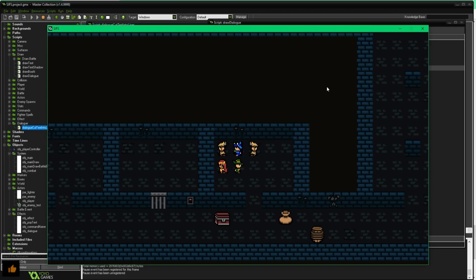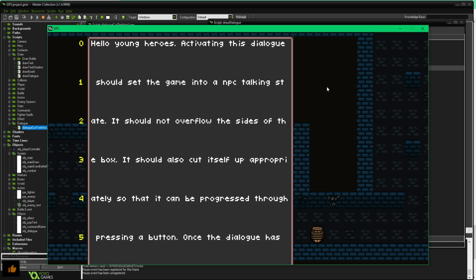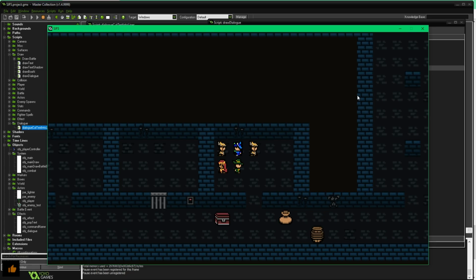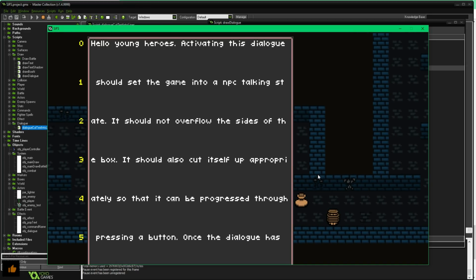I've advanced that a bit. Now when I enter it, I enter a talking state. I can't move. All I can do is hit E again to exit the dialogue as though I'm finishing it. And then you can see the dude's turned towards me. He still does that fine. So the first thing we need to do here, we've got the state set up so I can't walk or anything, and I've disabled battling. Of course, battling would only trigger if I was walking anyway.